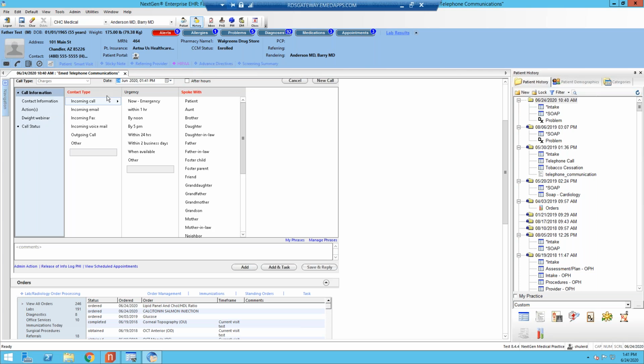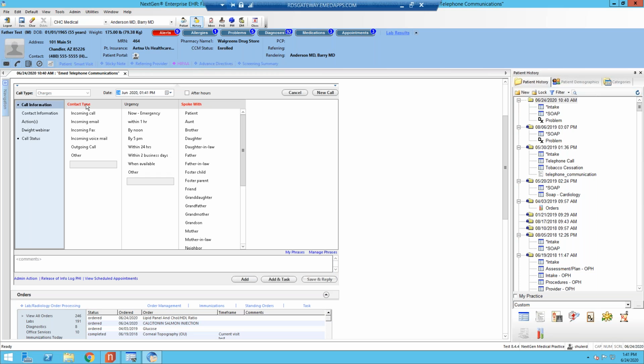Now, remember what I was telling you earlier: the red items mean that you have to answer the question. So if you go to complete this under call status, you will not be able to do that. It's going to come back and say, sorry, you need to complete this information. But I want to show you what a unique entry looks like. So I labeled this so obviously it would show up and that it would be easy for you to see.